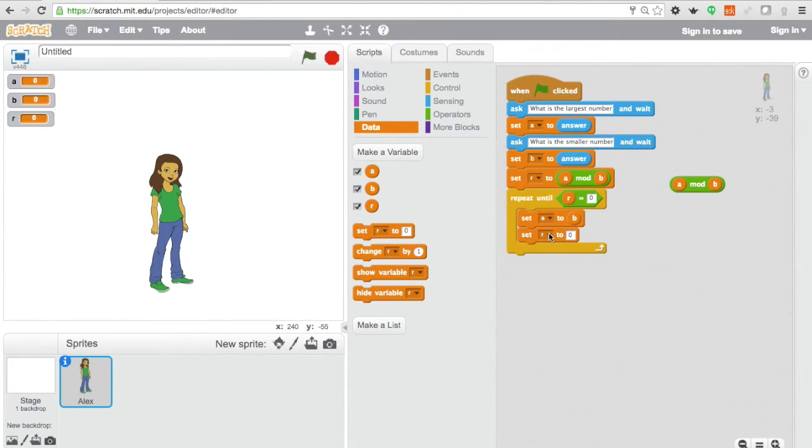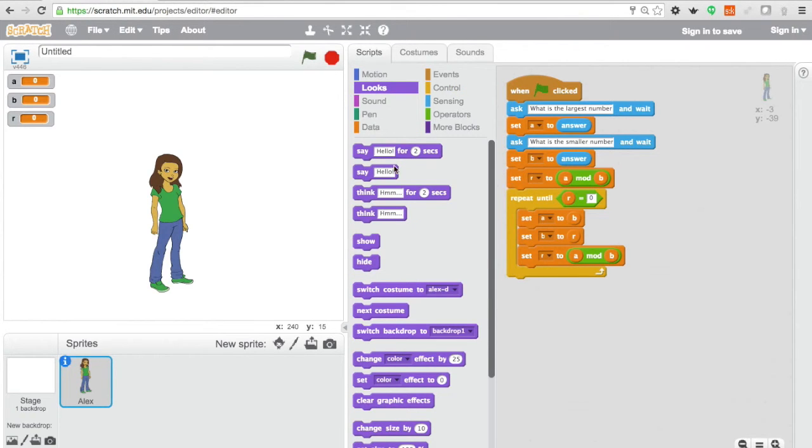We're going to set the new value of B to be whatever R is. And then also we're going to set the new value of R. I'm just going to use that other copy that I made before. And we should just be able to get it to do something like this then.